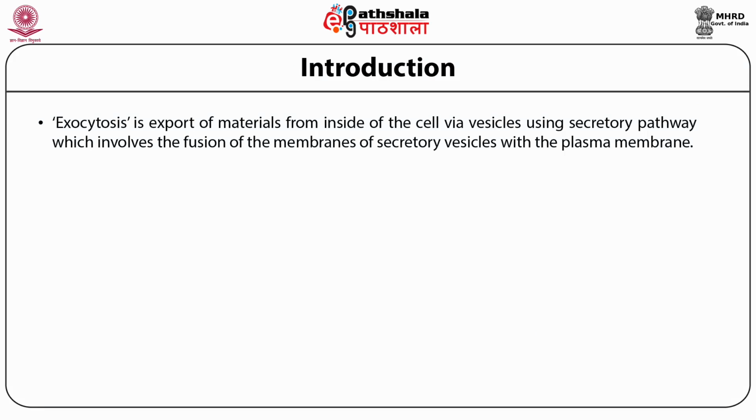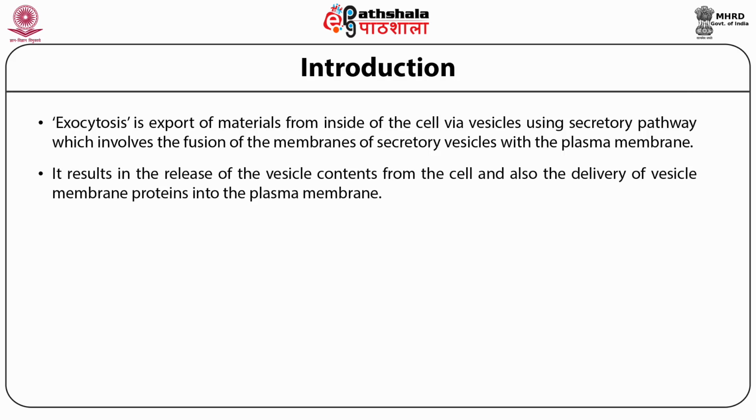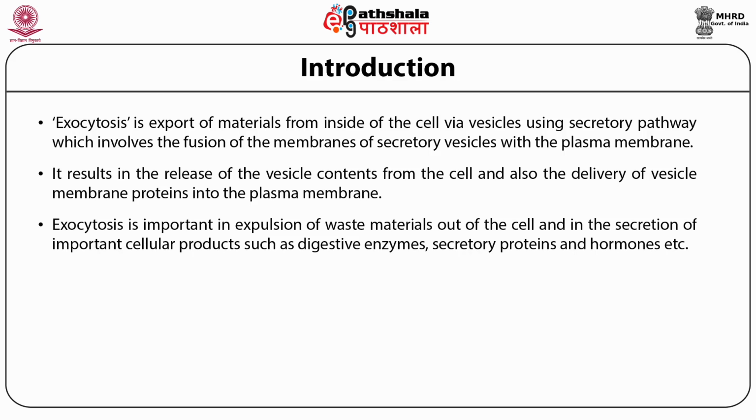Exocytosis is the export of materials from inside of the cell via vesicles using the secretory pathway, which involves the fusion of the membranes of secretory vesicles with the plasma membrane. It results in the release of the vesicle contents from the cell and also the delivery of the vesicle membrane proteins into the plasma membrane. Exocytosis is important in expulsion of waste material out of the cell and in the secretion of important cellular products such as digestive enzymes, secretory proteins, and hormones.